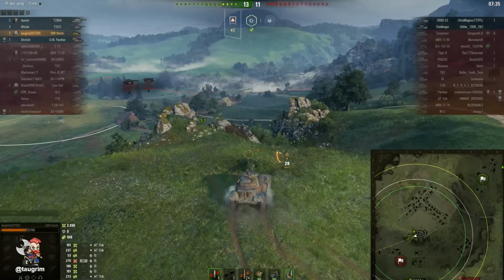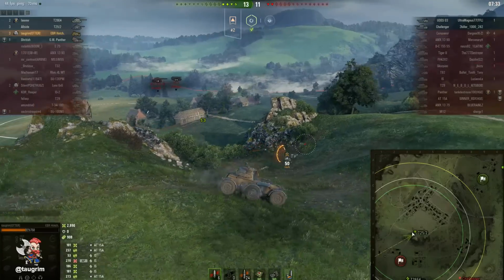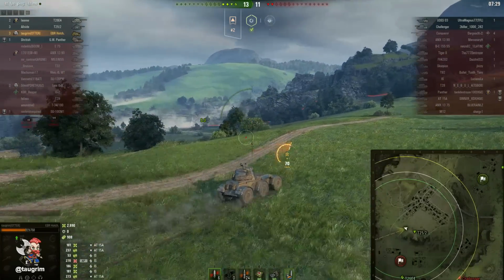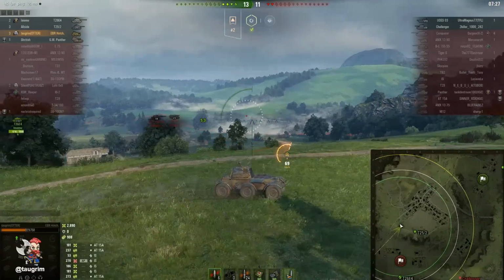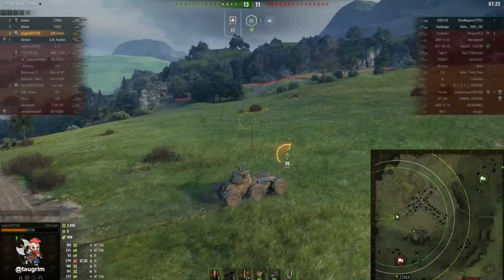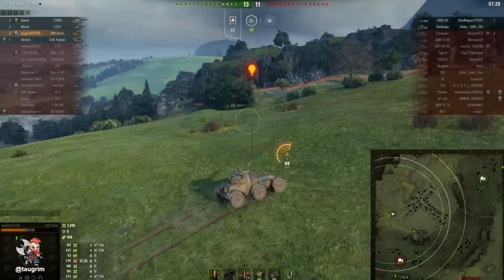Earlier I was having to scramble like mad when we were down by 3 tanks, 4 tanks, and our heavies got wrecked northwest. Now I can take my time. So now you can see I'm taking a little bit of a wider loop, and I'm going to drive a little bit unpredictably. And it's a good thing that I do this because in a moment here, I get lit, right?